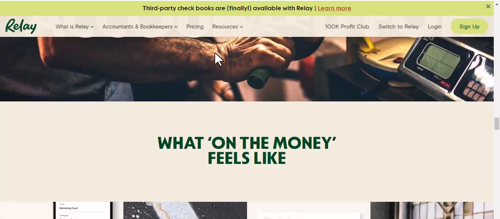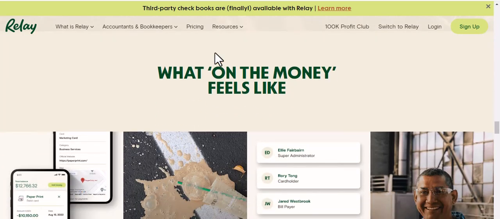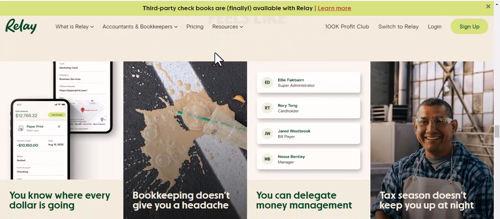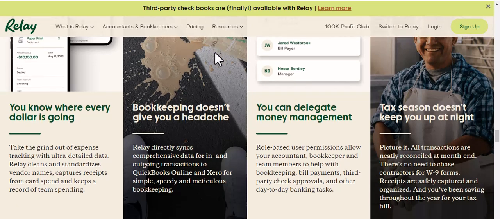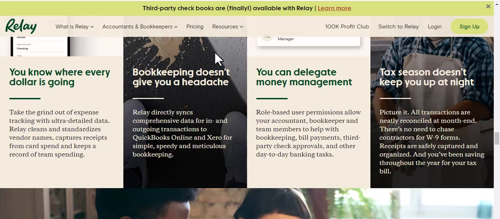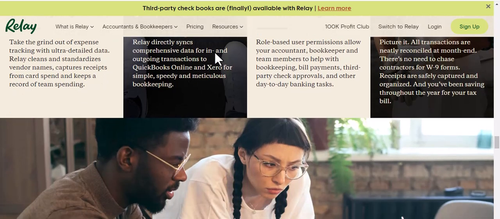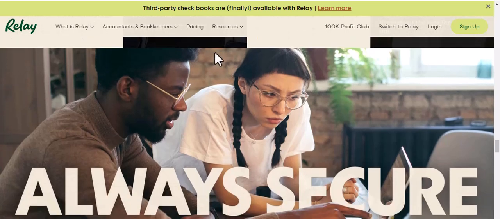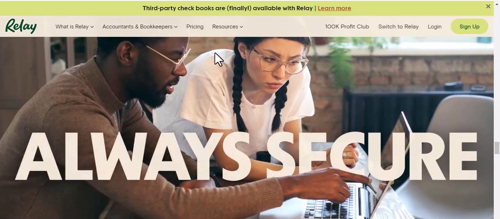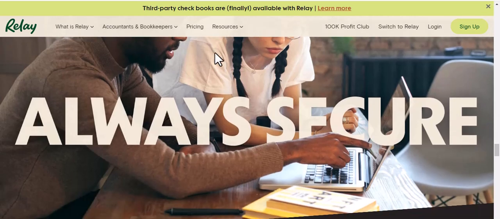Thirdly, it streamlines your reconciliation process. With your bank transactions automatically flowing into QuickBooks, the reconciliation process becomes significantly faster and easier. You can quickly match your bank statements with your QuickBooks records, identifying any discrepancies with ease. Finally, it provides a real-time view of your finances. By having a continuous flow of data from your bank to your accounting software, you gain a more accurate and up-to-the-minute understanding of your cash flow, allowing you to make proactive financial decisions.